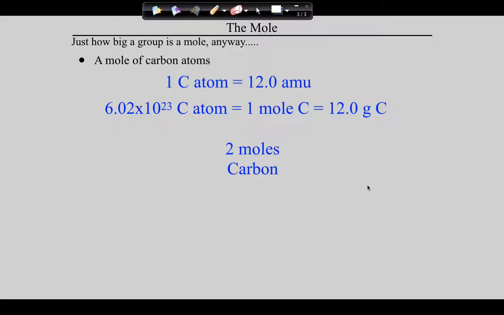So guys, tell me this. What does this weigh? Wow, hold on. How did you get 24? Yeah, because if 1 mole weighs 12 grams, won't 2 moles weigh twice as much? Can you write that down with me? That this is going to weigh 24 grams because it's 12 times 2?